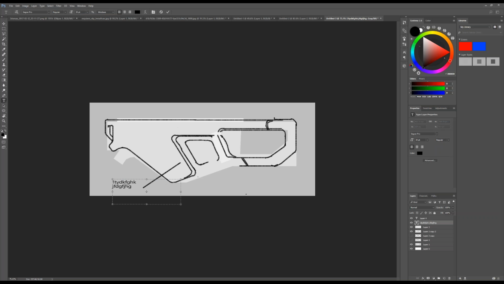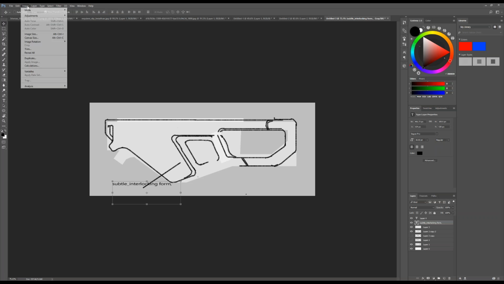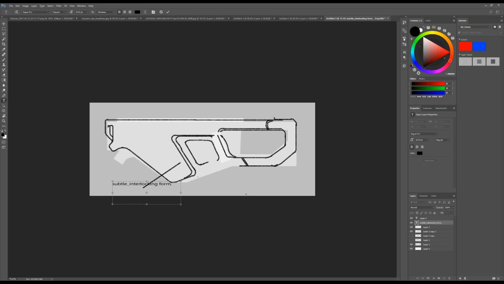All right, so I'm going to call this idea subtle interlocking form. What I'm thinking is that underneath, this whole thing could have some sort of detail.